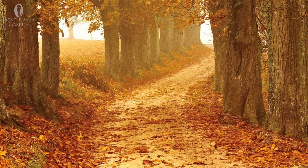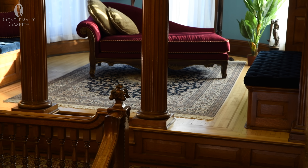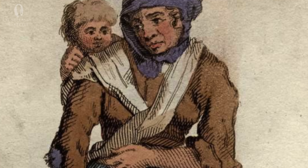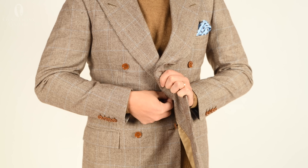Seen widely in nature, in everything from soil to wood, animals to human hair, eyes and skin, brown is a color that naturally evokes rustic settings and connotations. This can promote a homey or cozy feel, but it can also sometimes be seen as plain or common. Today we're going to do a deep dive on the color brown and discuss why we think it deserves more credit and more attention from men seeking to assemble stylish outfits. Let's start with a few notes on etymology and history.